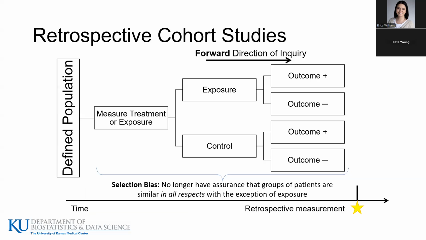So retrospective cohort studies, here exposure is still observed prior to when the health outcome is observed. So this is also a forward directional study. However, all observations occurred in the past from sources like medical records and charts. So like chart review studies are going to be retrospective cohort studies. So this may lead to some additional bias based on either patient recall or mismeasurements in the past.